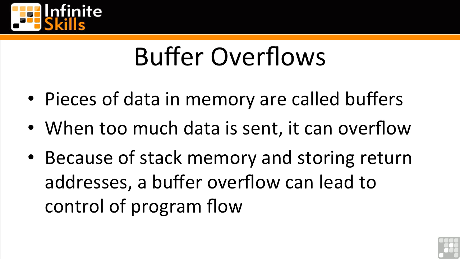And you've got a piece of data in memory within that stack, and that's called a buffer. When too much data is sent and tried to put into that buffer, it can overflow the bounds of the configured area for that particular buffer. Now, the way stacks are put together, we end up with a part of the stack where the return address from the function is stored. So when you overflow the buffer, you have the ability to potentially overwrite that return address, at which point you can control the flow of execution of the program.